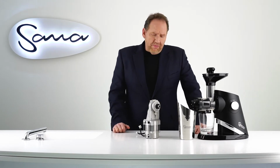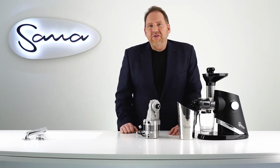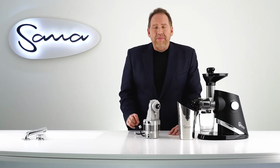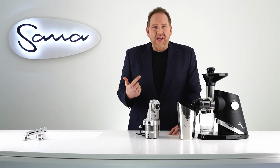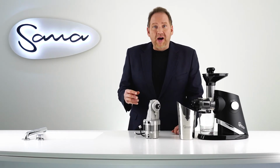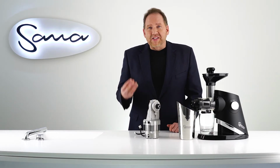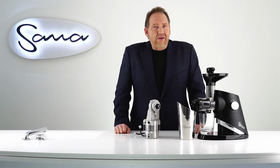But probably the most innovative feature, I think, in this motor is that this allows for variable speed juicing. Now, most slow juicers operate anywhere from 45 to about 120 RPM. The Sauna 727 Supreme lets you select the speed you want, starting at 40 RPM, 65, 90, and 120. Those slow speeds are good for softer things like pineapple or berries that might be pulpier. It also tends to give you a higher yield when you're running the juicer more slowly. If you want to run the juicer fast with things like citrus and celery, you'll get juice much more quickly than you would normally get in other slow juicers without any loss of quality.